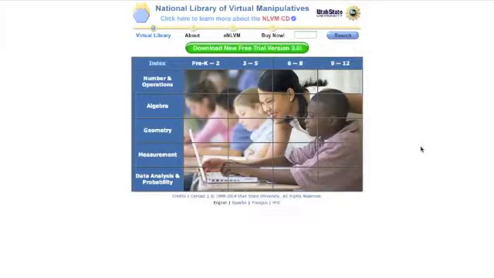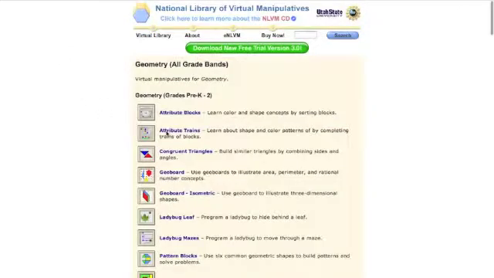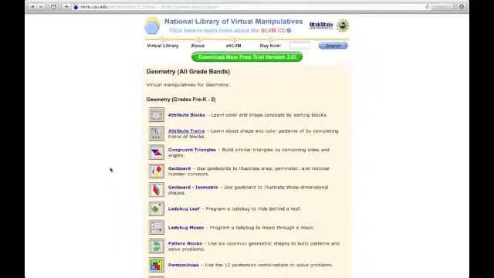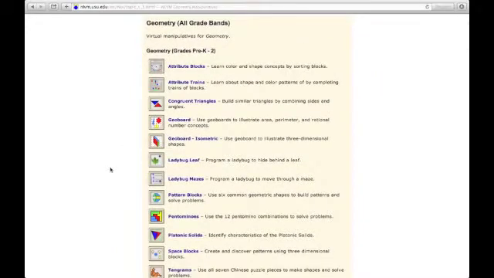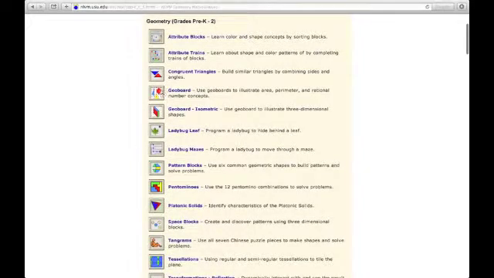You're looking at the National Library of Virtual Manipulatives. This is the link up here to type in to get there, and this is the home screen. To get to the Geoboard link, we're going to go to Geometry. They break geometry down by grades. First we have the pre-K through 2. You can see right here there are 2 Geoboard activities they can go to.